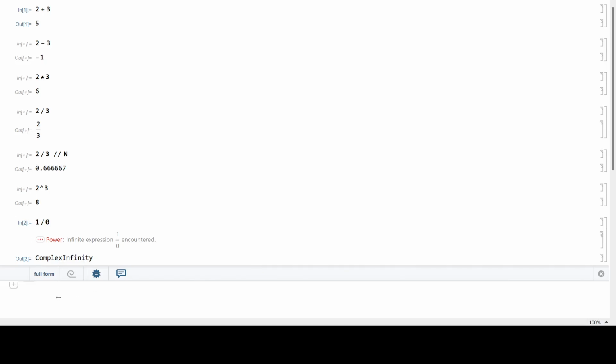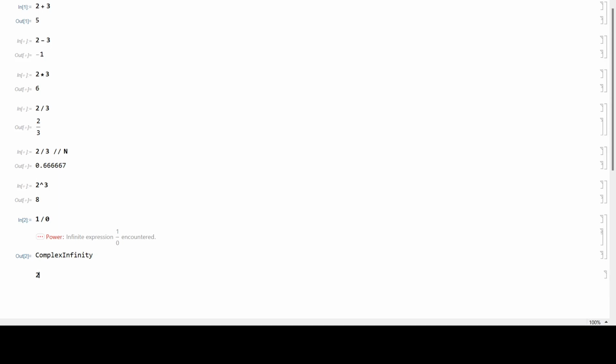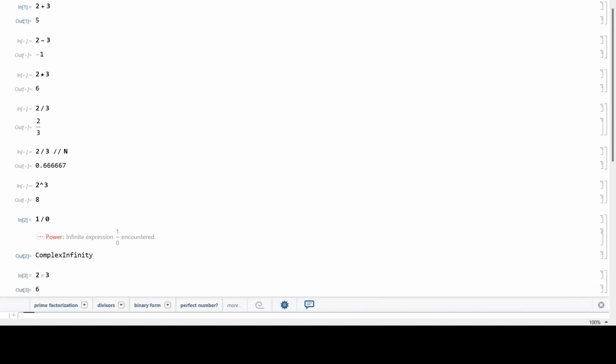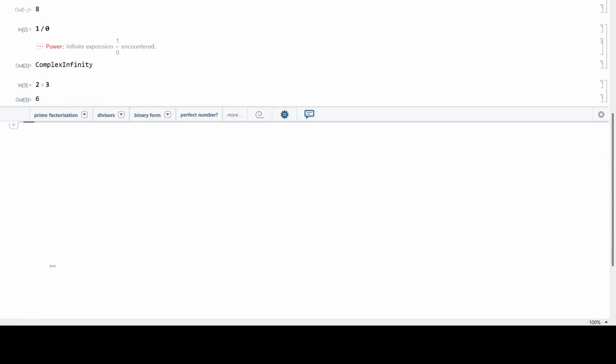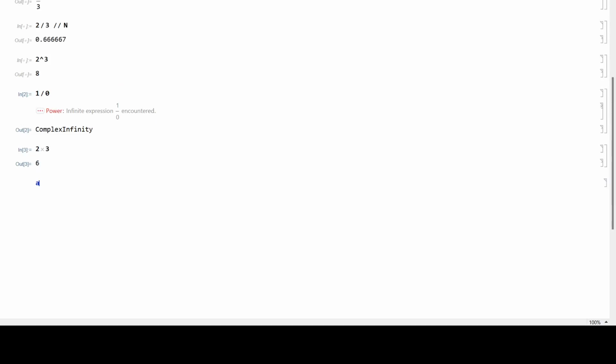Another thing to notice for multiplication: let's say I write 2 space 3. This will automatically be taken as a multiplication. So if I put spaces in between numbers, it will take it as multiplication. Now we can also write some variables. Let's say we define variables.